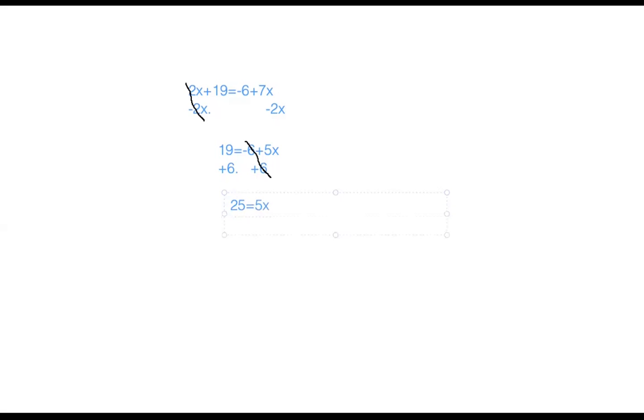Again, we're to that simpler part of the equation, so all we would have to do from this point is, we can't add, can't subtract, can't multiply, so what we have to do to both sides to get x by itself is divide by 5. On the right side, the 5's cancel out, and then we are left with 25 over 5, and that leaves us with x equals 5.